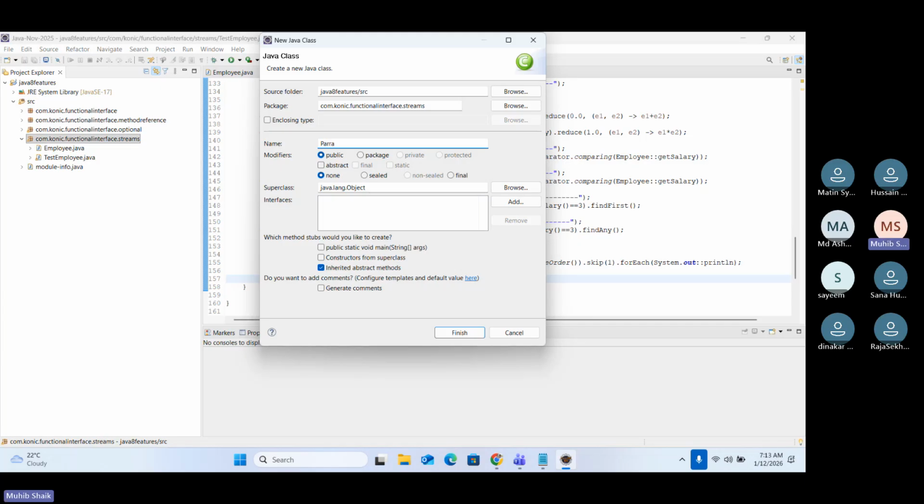So whatever methods are available, those same methods we can apply for parallel streams also. So, parallel stream example.